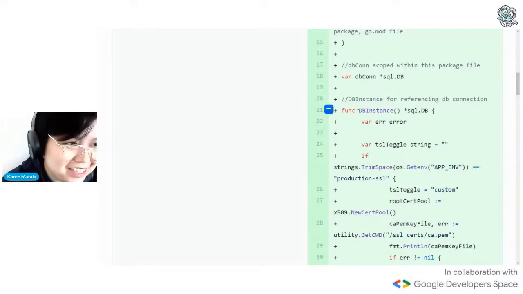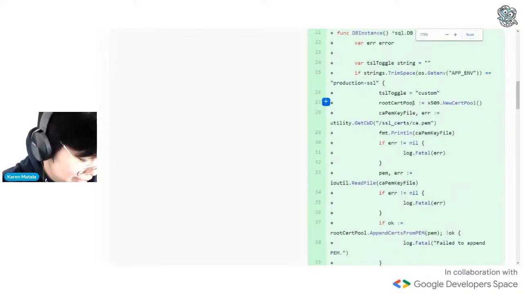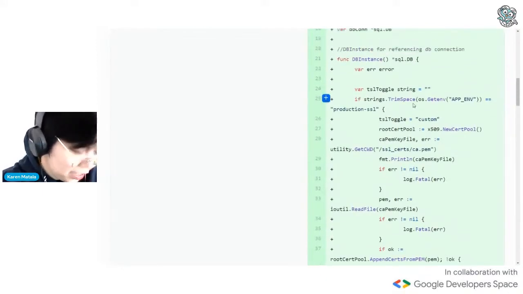So if it's an ID, it's not going to be capital I and then small d, it should be all caps ID. So yeah, just to share. So function DBInstance and then a pointer of sql.DB. The very gist of this code is primarily to have some connection to your database.